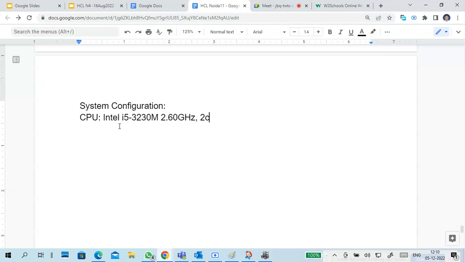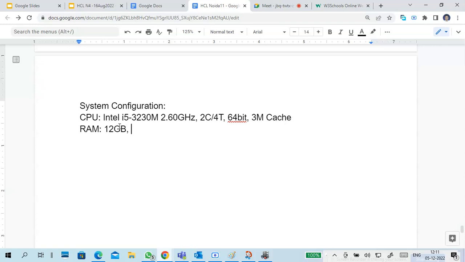It has two cores, four logical processors, also called threads. Of course, it is a 64-bit processor. Intel processor, 64-bit processor, 3 MB L3 cache. My RAM is 12 GB.